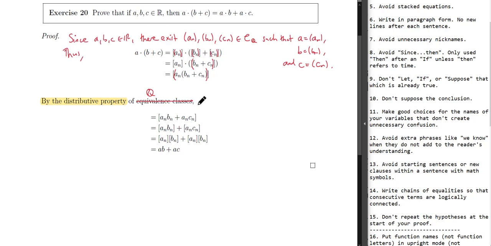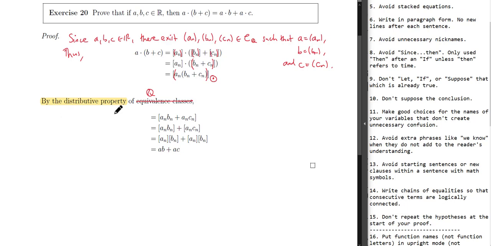And now I know what you're trying to say here. You're really trying to just continue on, right? And we can't do that because literally what this is saying is "by the distributive property of Q equals blah," right? And that's not a thing, right? This sentence had to end up here, right? In fact, there's a period that we need to have.